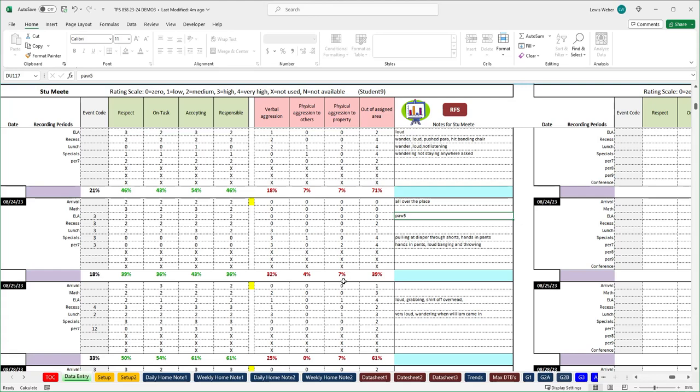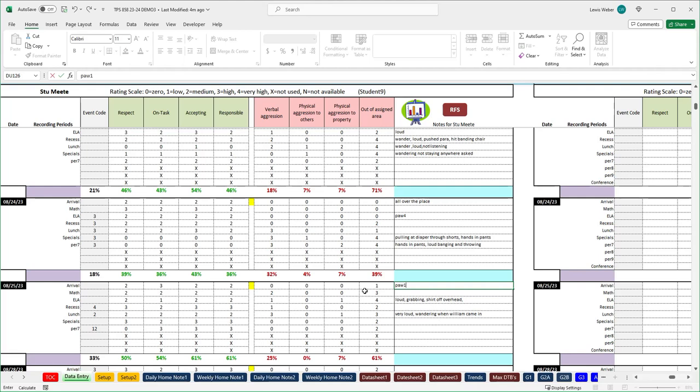And the way to enter these paws in is just like this here. Now, you don't necessarily need to do it all on one recording period. You can enter 4 paws a day for a total of 20 for the week. So the way that it would work would be, I corrected that to PAW 4, is you just type the word PAW and then a number next to it. It could be PAW 1, PAW 2, PAW 3, or PAW 4. A student can earn 4 PAWs a day or 20 PAWs for the week.